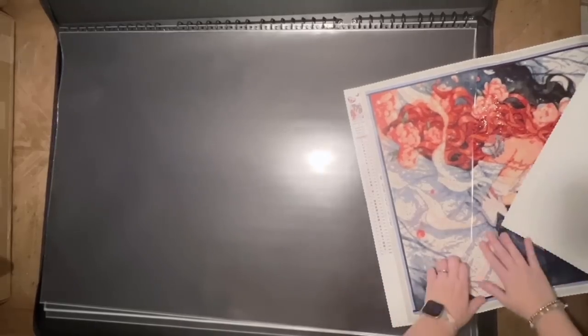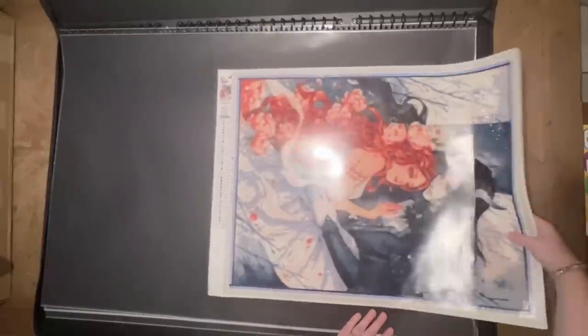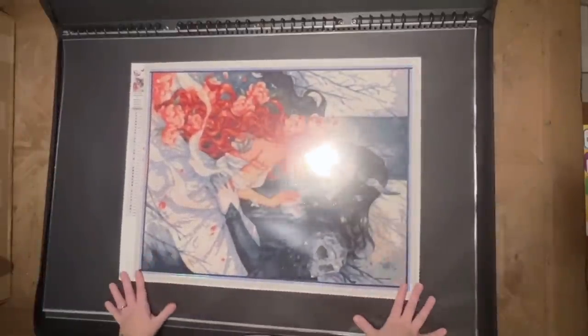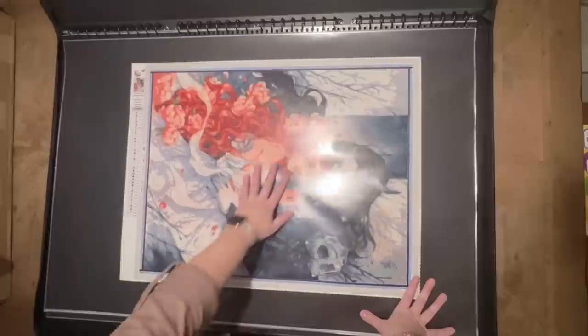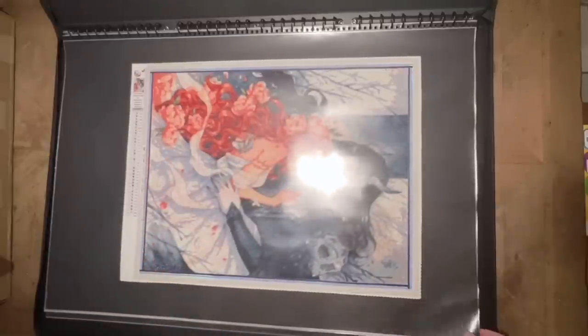how this looks. I'm really excited about the prospect of having my diamond paintings in such a way that I'm gonna be able to enjoy them and flip through them. And again, as a display solution, maybe it would look nicer if I trimmed off the edges, but it just slides right into the sleeve there. Now, I'm guessing that it's gonna slide around. I could probably use something to try to keep it sort of centered in place, but that's gonna be something for future Katie to figure out.